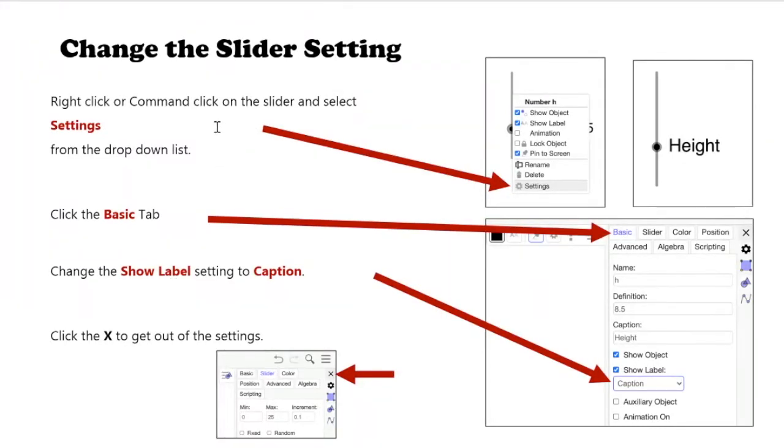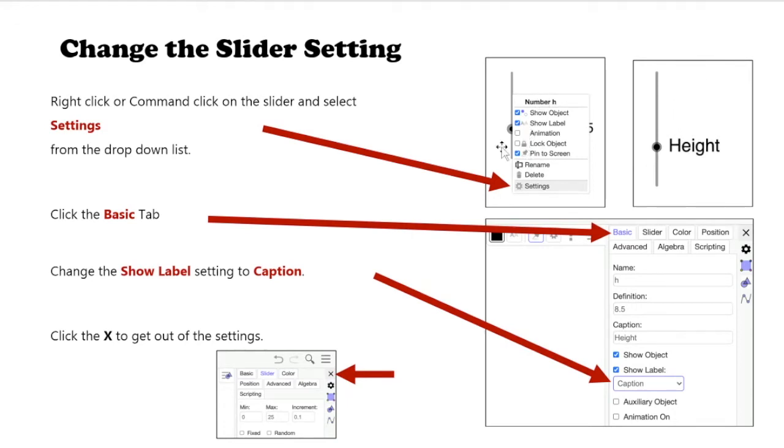So I'm going to change the slider setting. I don't want the height to be visible there. That was just to help us set it up and see how the relationship between the numbers corresponds to the line, but we wanted to just say height for the user because they are going to calculate the height. This is going to be a worksheet where they have to use their SOHCAHTOA skills to find that answer.